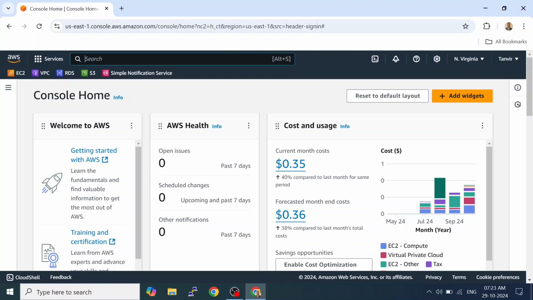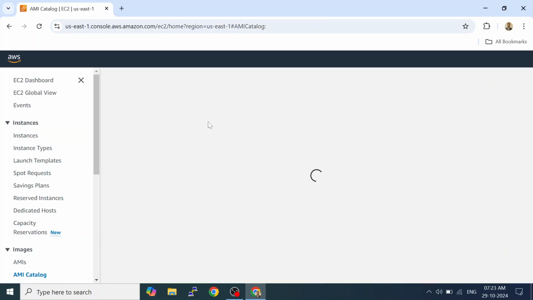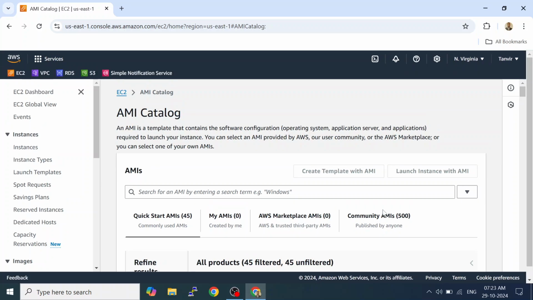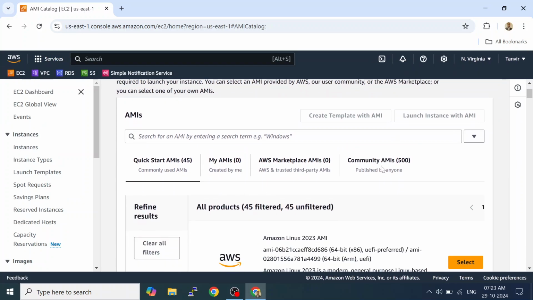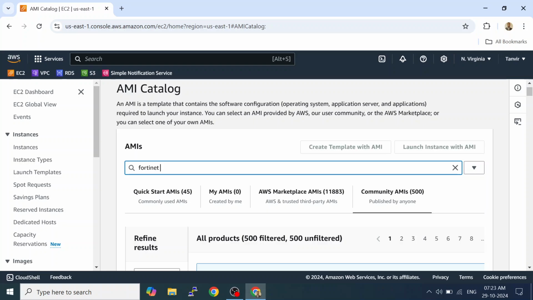Okay. Now, just to show you some VPN products available on the cloud, we will use the AMI, Amazon Machine Image Catalog. In this marketplace, published by anyone, you search for Fortinet or directly VPN.